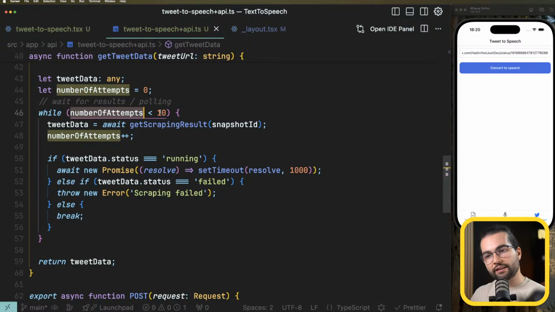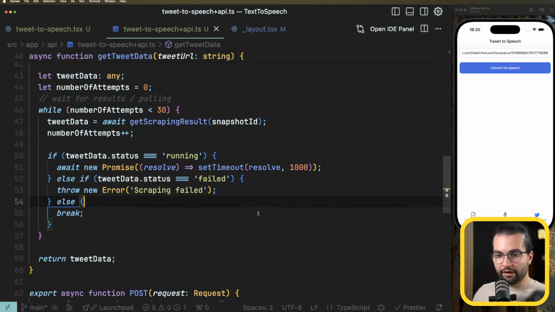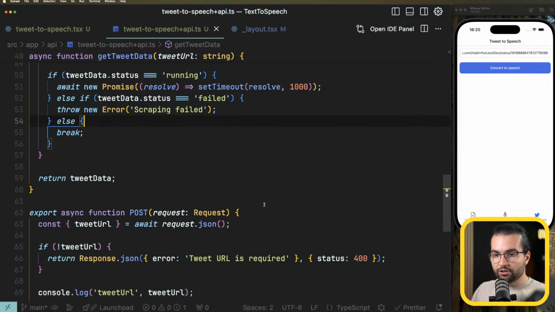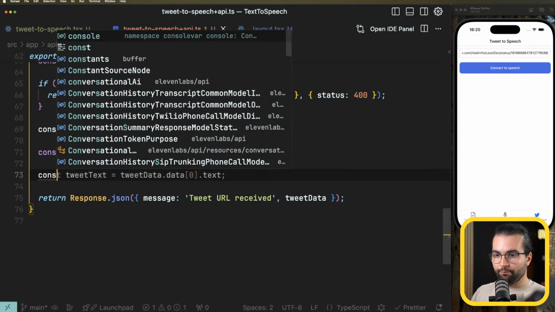So while number of attempts is less than 10, you attempt. That would make it like 10 seconds, right? Maybe you can even do 30. So if after 30 attempts it's still running, then sorry, something happened.